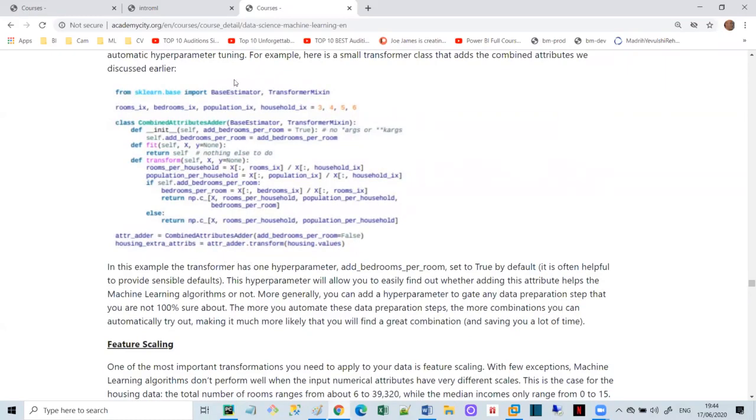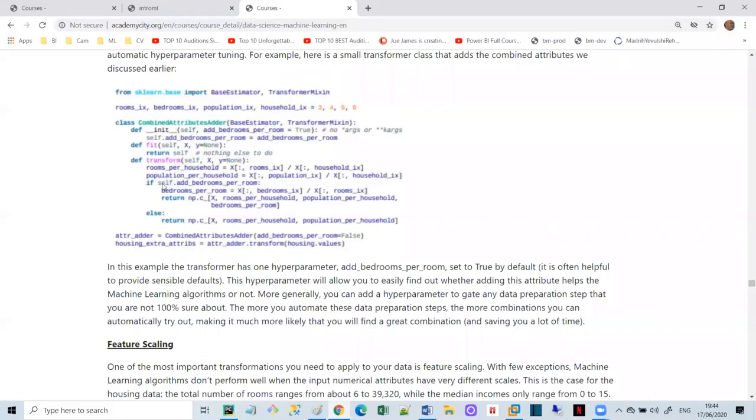It's really too advanced. If you have a good eye, you will see we inherit from two objects, and for those two objects, we have to write our own two functions, feed and transform. Usually the feed is very simple, but the transform is, again, too much for a course of this kind, so I will just tell you there is a function. In this case, we implemented it to create the extra variables that we wanted. What do I mean by that?